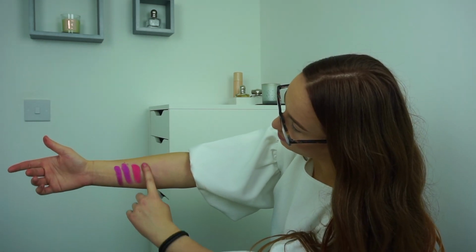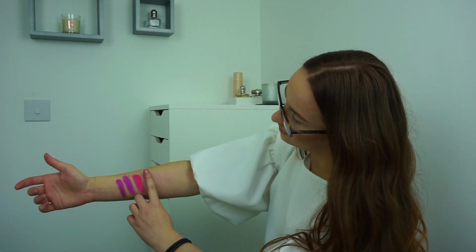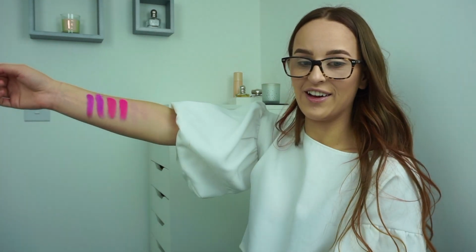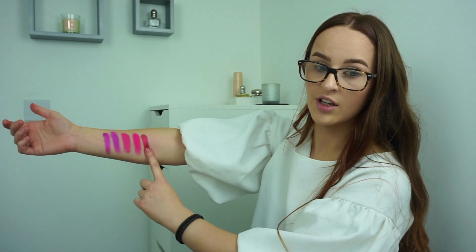Look how bright that is. What on earth? What the hell? The next shade I'm quite excited for because I love colours like this. So this shade is called Empowered. Wow.